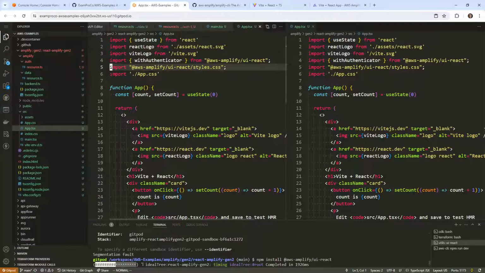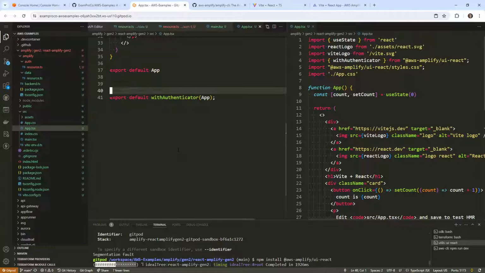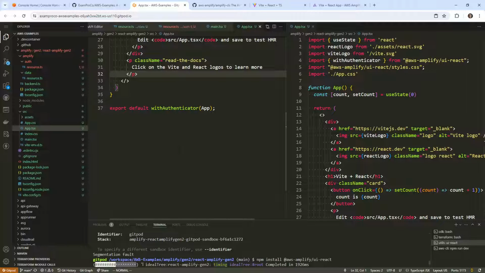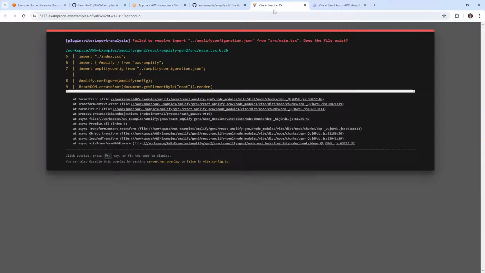And we're bringing over its styling, which is fine. And then they have this hello here, which I don't really need to do, so I'm just going to leave that alone. And then we're going to replace our export to wrap with the authenticator, okay? So that is now implemented, so that is fine.